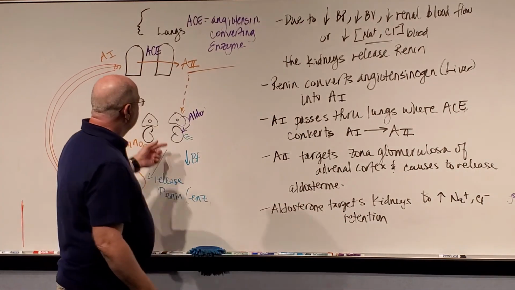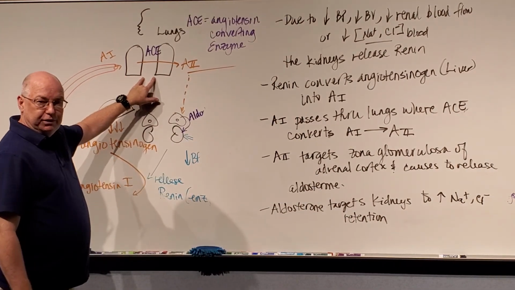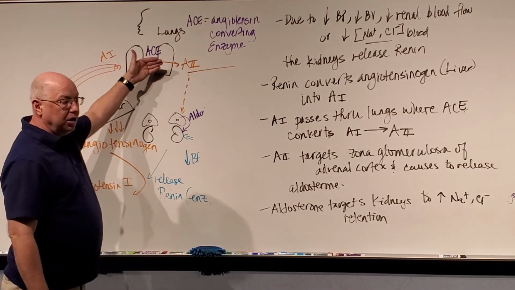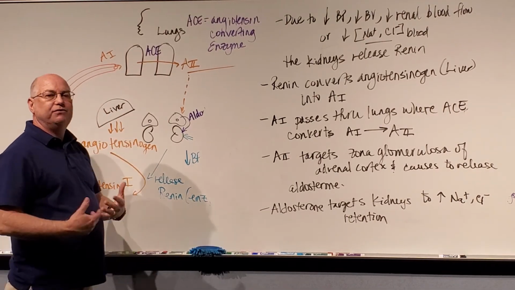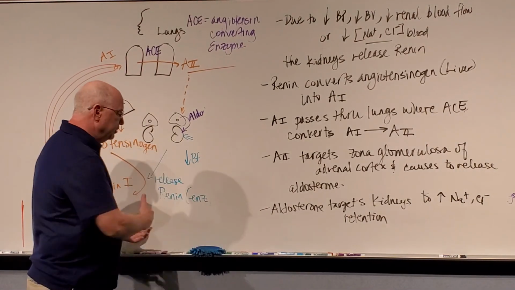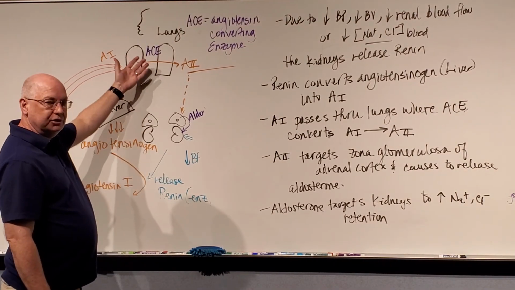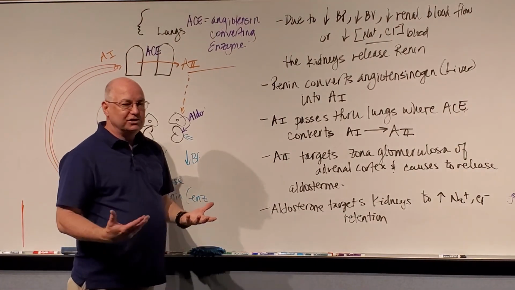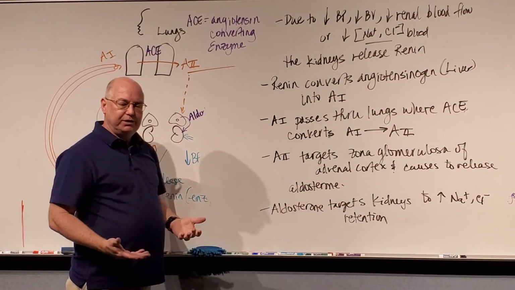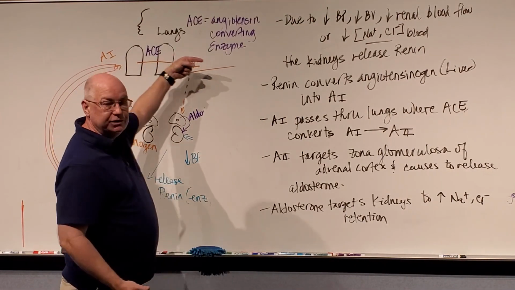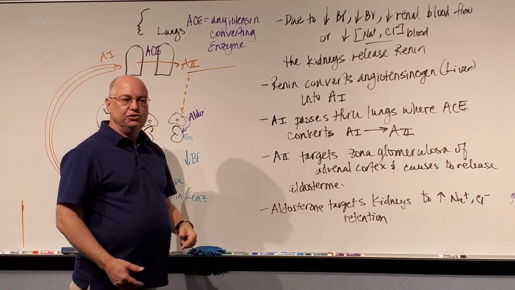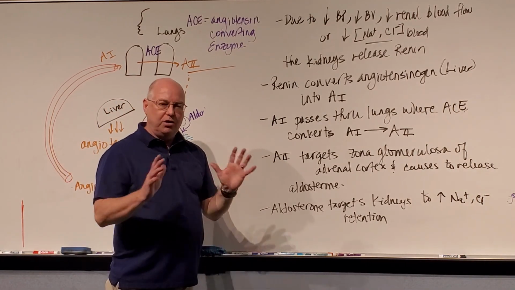And by the way, blood pressure and blood flow has a great deal to do with how much oxygen we're picking up at the lungs for energy metabolism. So it makes sense that blood pressure and blood flow monitored by our kidneys is also tied to blood flow through the lungs. There, as I increase blood pressure and blood volume, I will also get increased oxygenation of my tissues and so on and so forth. They're all kind of connected.